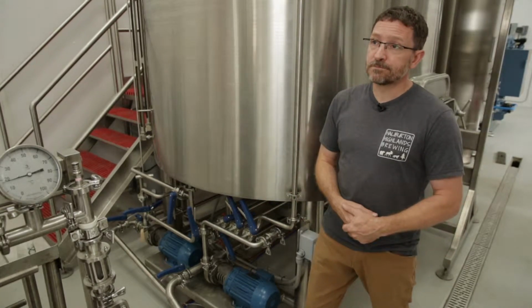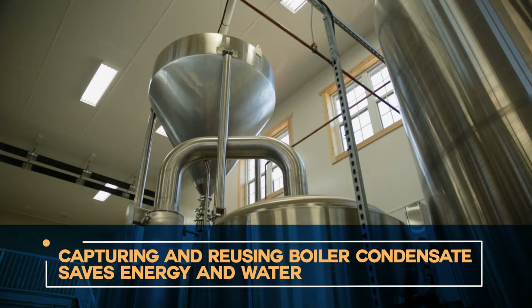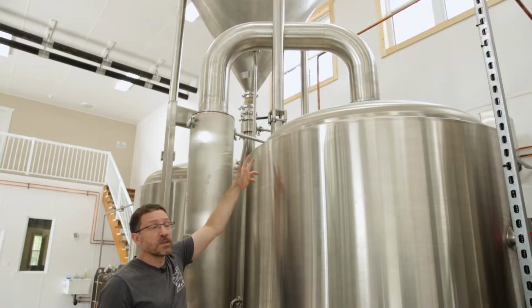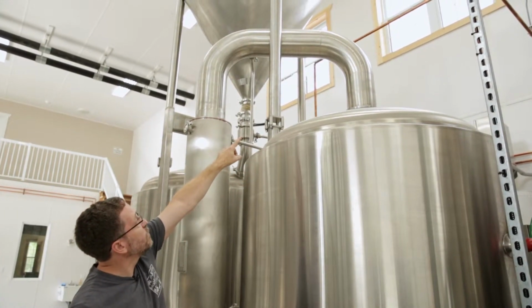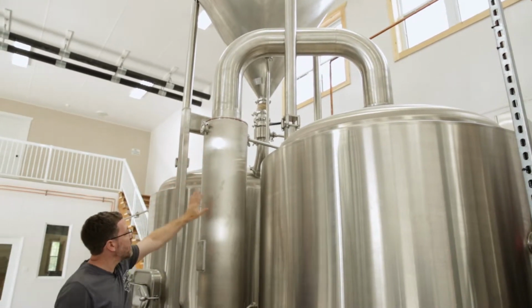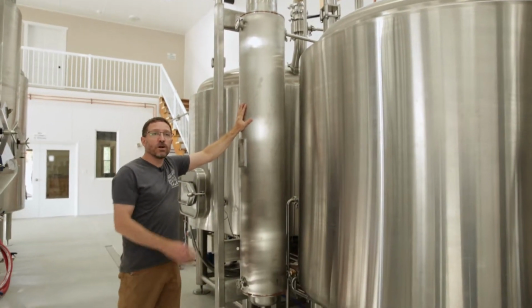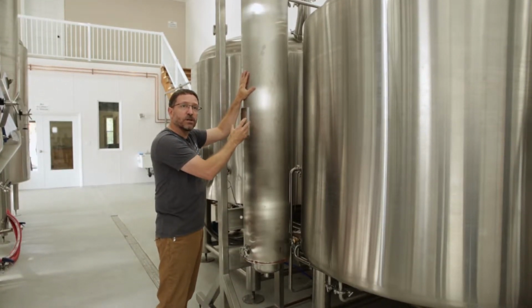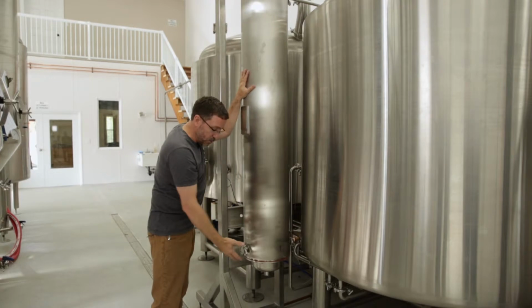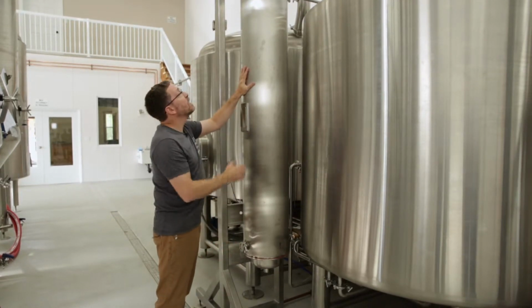During our boil process in the brew, normally we would have a chimney stack which runs up to our ceiling and puts out vapor and condensation into the environment, both as aroma and steam. In this system, we're capturing all of the steam coming up into a large pipe. That pipe runs down into a vapor condensate stack where the vapor, the steam, condenses back into a liquid, which can then just be dropped, unfortunately, into the drain at this stage.